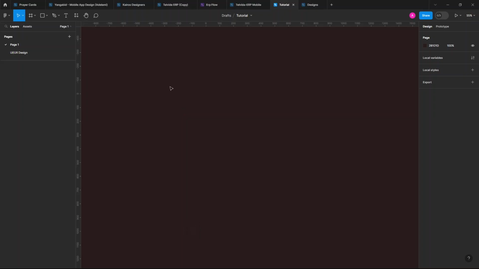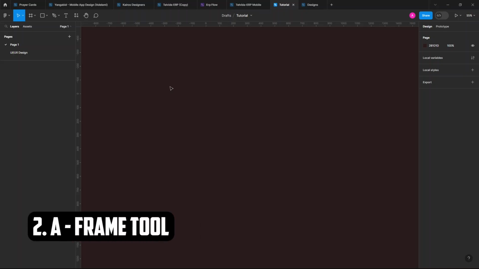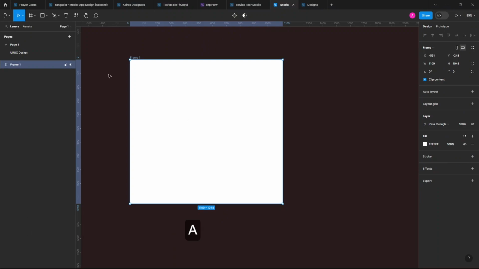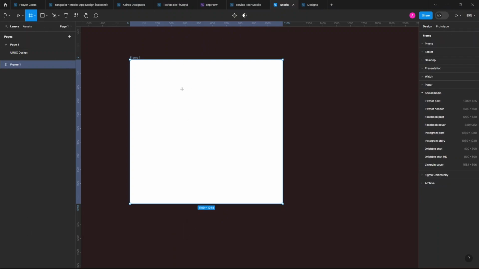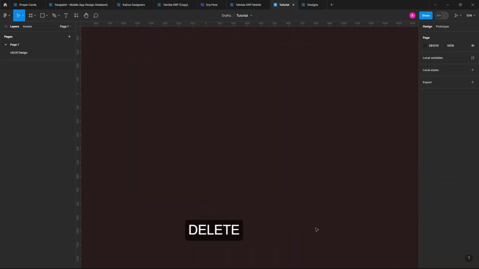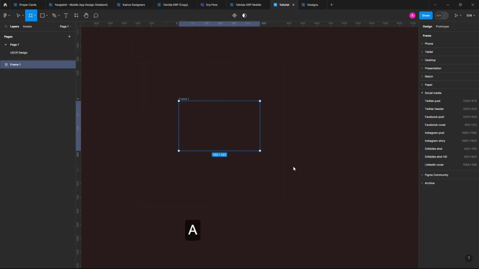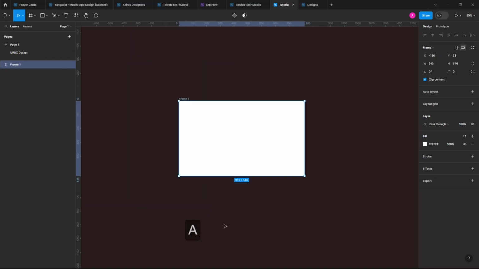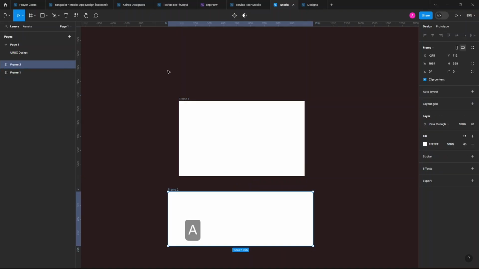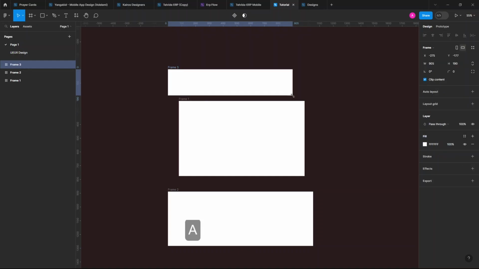So the next one is A, which is the frame tool. You want to draw a frame, just press A. The other alternative is to come here and select frame, but like I said, it makes the whole job easier. You're drawing something, I need to put up a quick frame. You just press A and the frame tool pops up. That's just it. Very easy and very smooth.